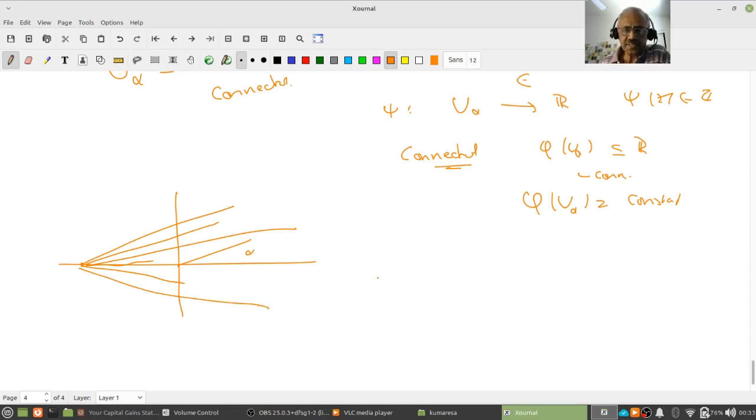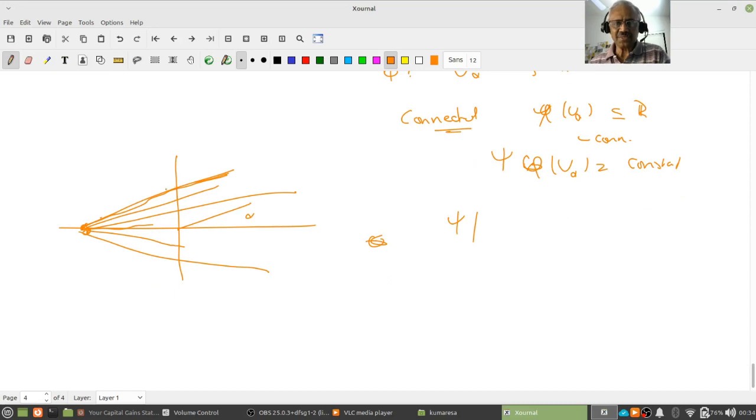Right? So if I restrict psi to this, this must be a constant because this is connected, this is like a line, right? Therefore I can use the intermediate value theorem, therefore I can conclude it must be a constant. That constant must be this, and every point here can be connected by this kind of line segment. If you learn connectedness, it will be easier, especially if you have gone through my lectures on connectedness, you will find it easy. Otherwise just assume, right?